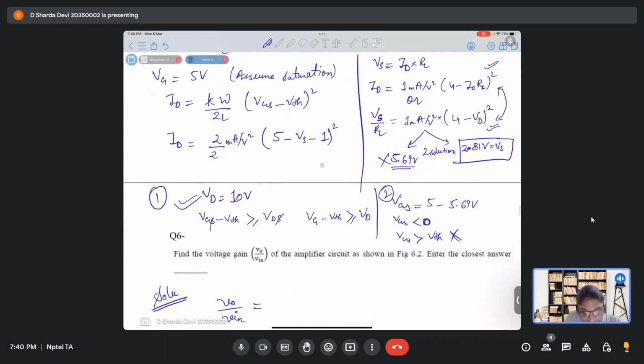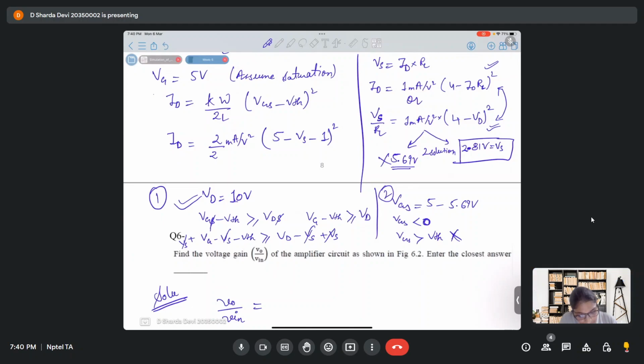What we actually found out is that here we were finding Vs. It turns out that if I spread it and write it, it is Vg minus Vs minus Vth greater than or equal to Vd minus Vs. If you see, if I add Vs on both sides, it will simply cancel.